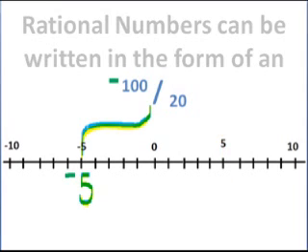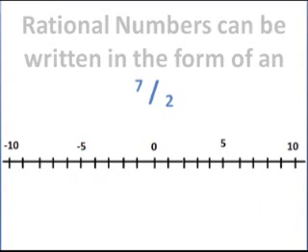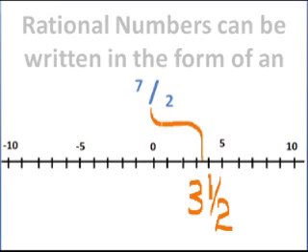If the 100 is negative, or the 20 is negative, then the whole thing is -5. It doesn't really matter where the negative is. It can be in the 100 or on the 20. And the final result there was -5. 7/2 fits on the number line. So we have 7/2 there.